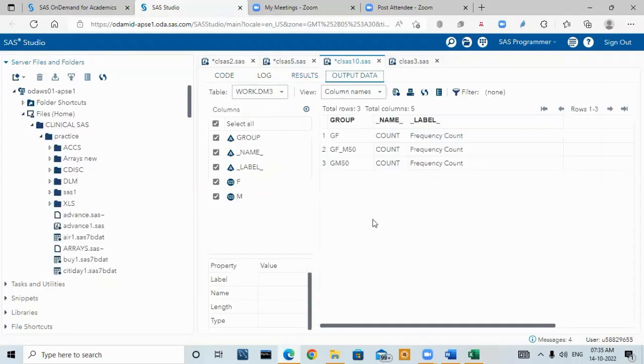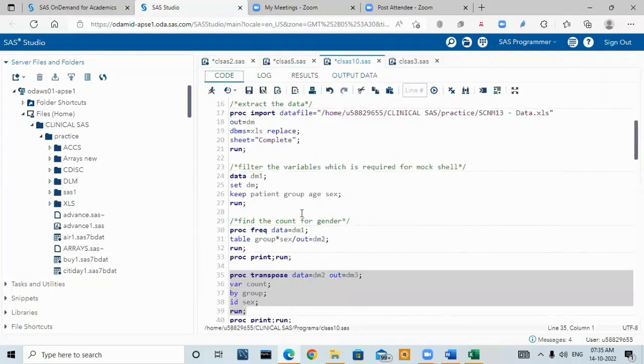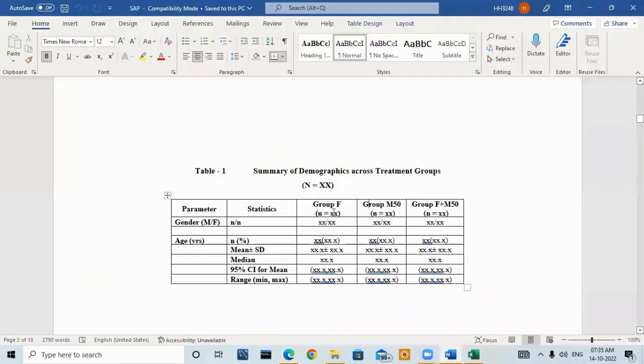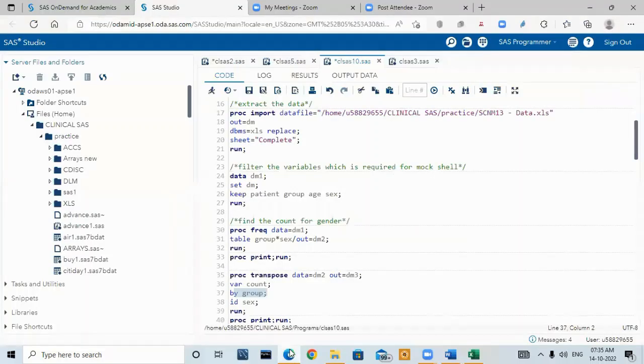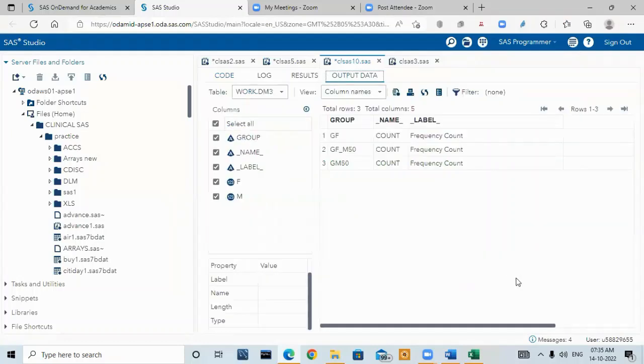Okay. See here, we got the count now, separately as per the group. Separately by group. Understood? For example, this group has a separate count, this group a separate count, and this group a separate count. Everyone getting me? We got the values group wise. Everyone understanding or not? See, group wise we got the count.